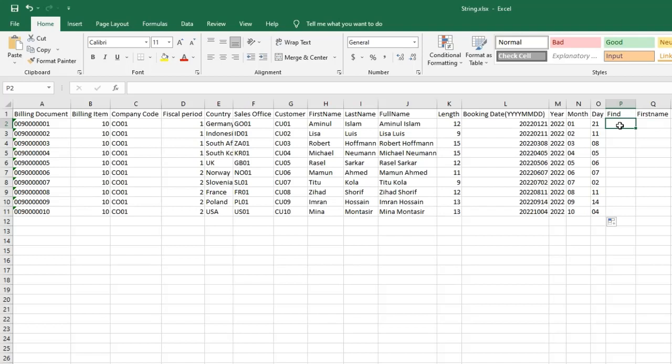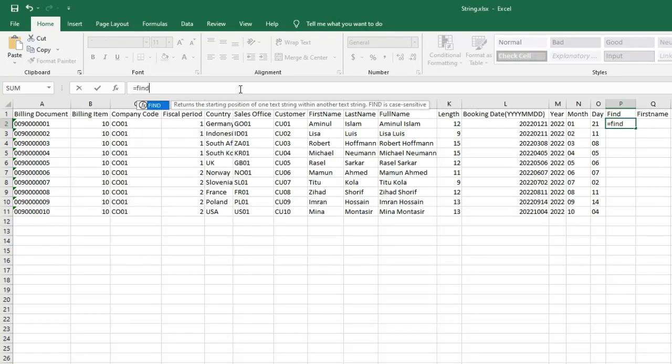This find operation is used to find the position of a text. So I am going to use this as my text. I want to search for the space between Aminul and Islam, the position of this space string.